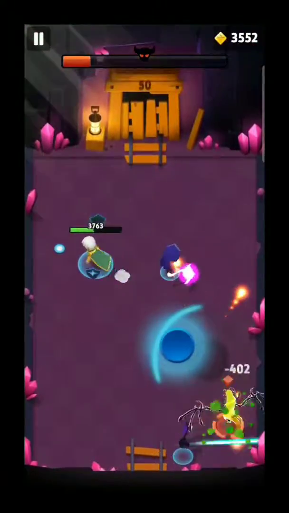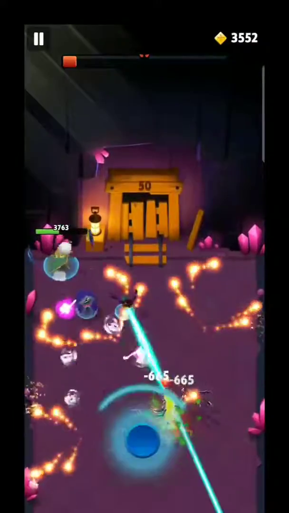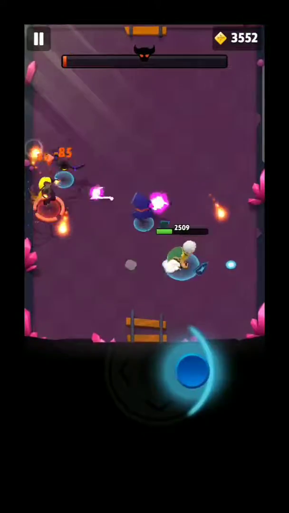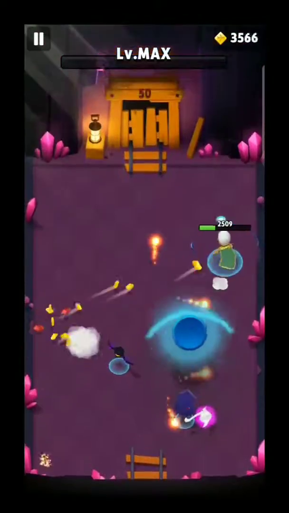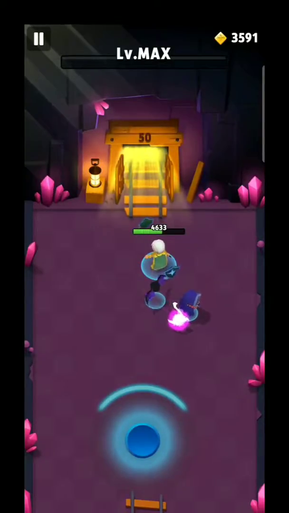So you don't want to stay in one spot because he will rush you. I can't even predict how to do these fireballs. But he's dead. I'm not going to die. We made it through. Alright. And he didn't even drop any scrolls. What a cheapskate.